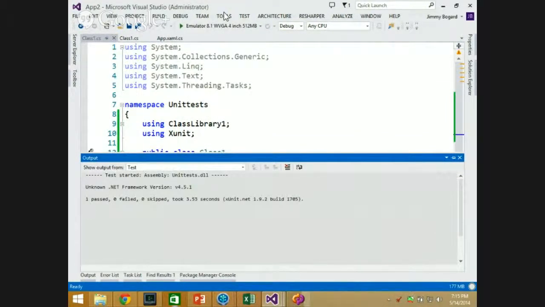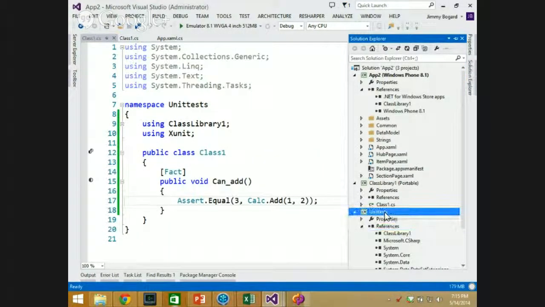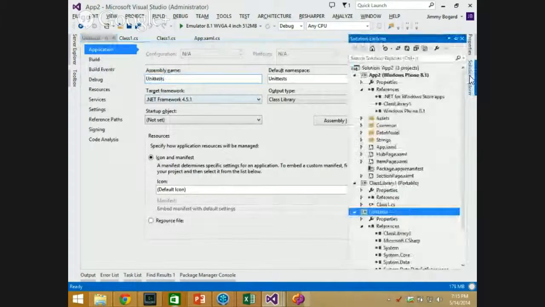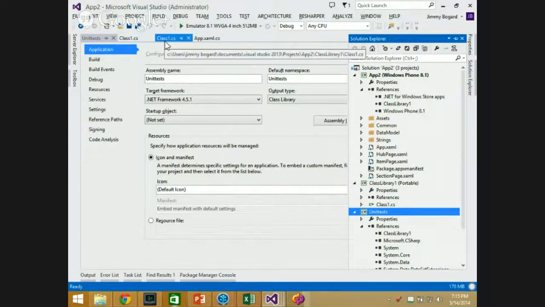So this one application, this project, is actually running the .NET 4.5.1 framework. My portable class library targets .NET 4, but it's all a sham because it's just referencing an empty assembly with no actual behavior just to help it compile. But at runtime, it's running the real .NET framework. So the portable class library helps me constrain what is actually available in both my unit test project and the real application.